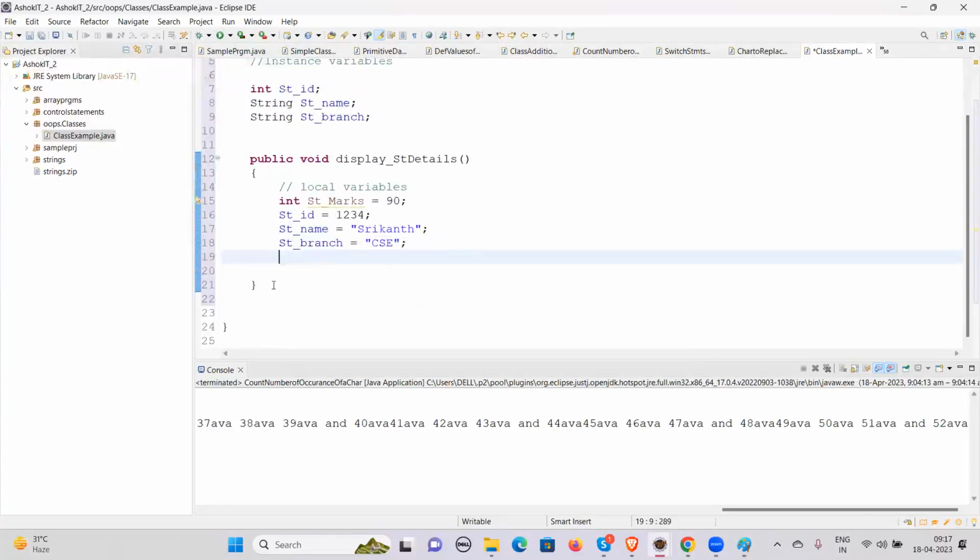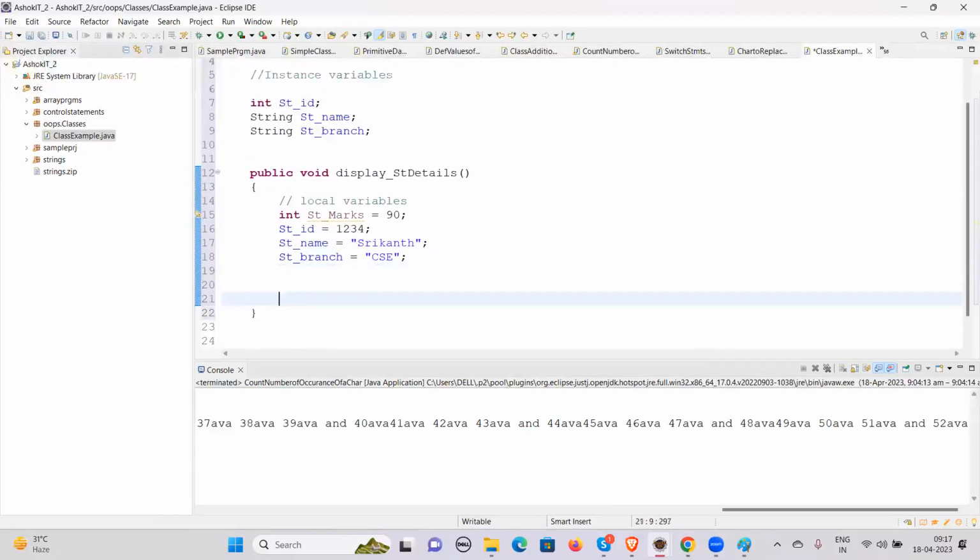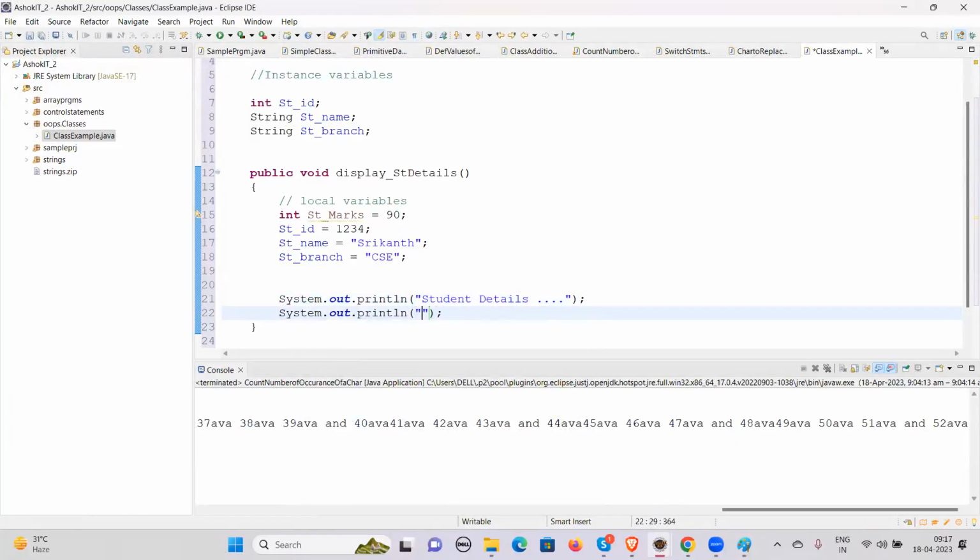Okay. So now I have these details, and I want to print the details of this particular student. Print details. Student ID.